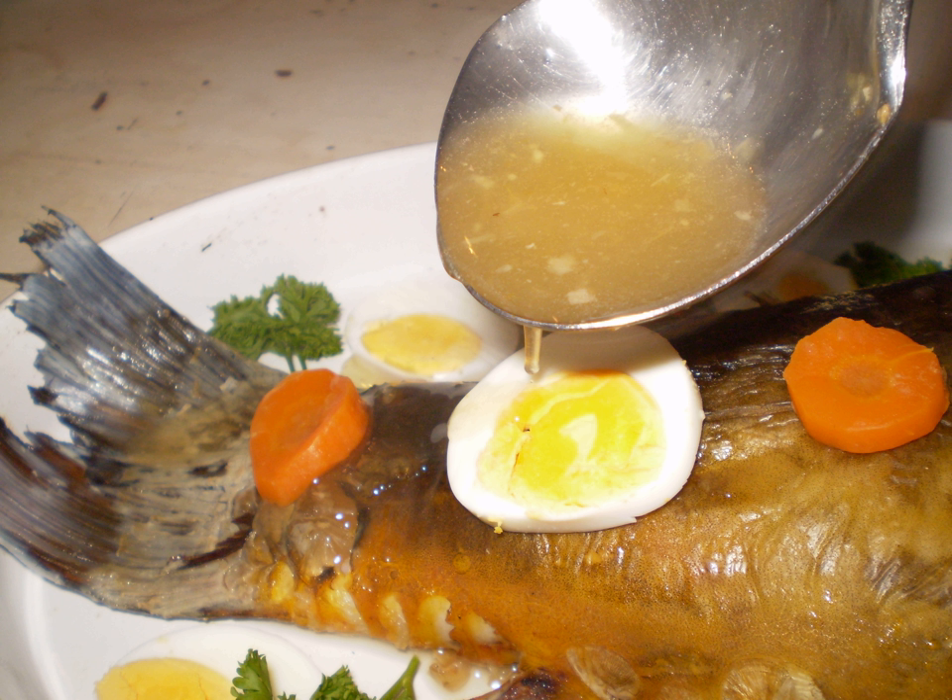Fish stock forms the basis of many dishes, particularly soups and sauces. A fish consommé is a type of clear soup made from richly flavored fish stock that has been clarified, usually through a fining process involving egg protein. Fish consommés usually have too little natural gelatin, so the fish stock may be double cooked or supplemented. Since fish gelatin melts at a lower temperature than gelatins of other meats, fish aspic is more delicate and melts more readily in the mouth. Dehydrated stock can be formed into small cubes, called stock cubes.